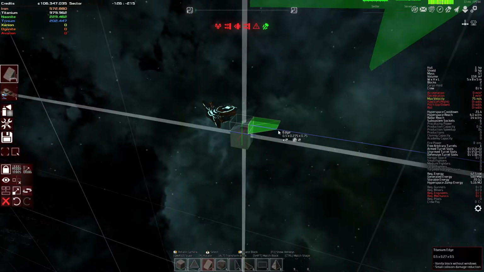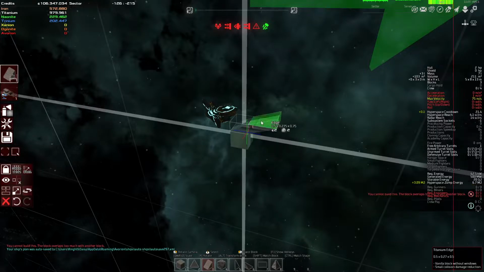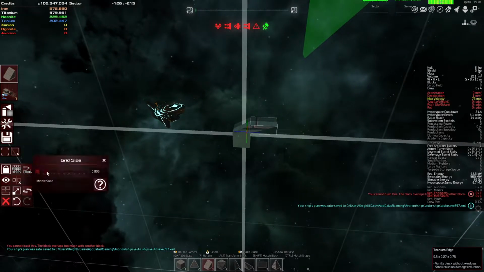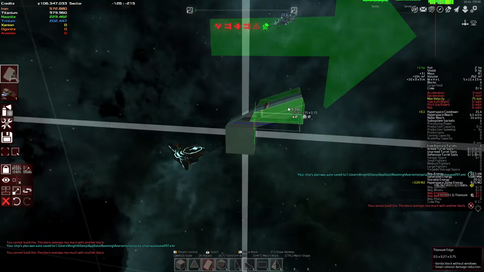Let's say 75, like that. I'll copy this and place it back. Oh, it's saving at the moment, apparently. Cool. Holding Shift to have the same shape. It's very crucial that you have middle snap, because no matter how good you are, you're gonna mess things up.